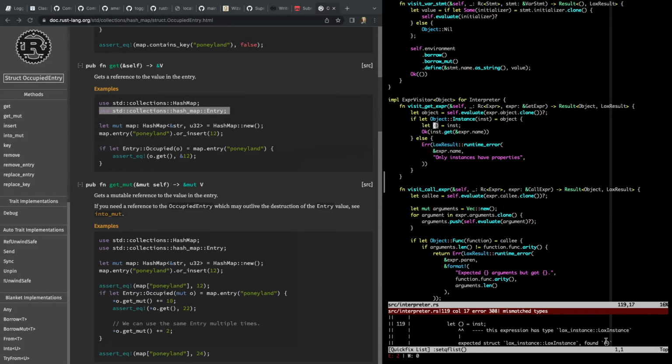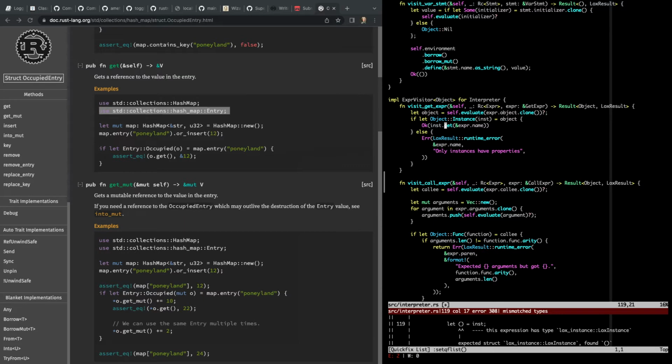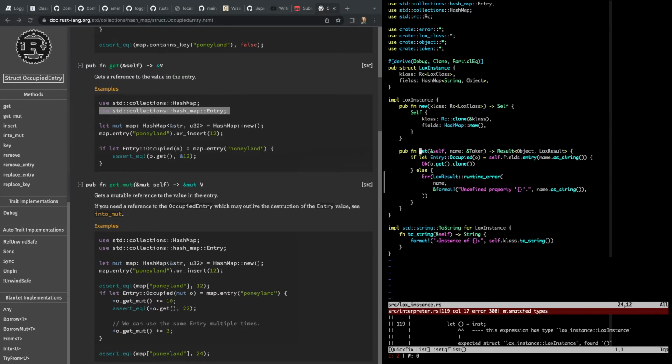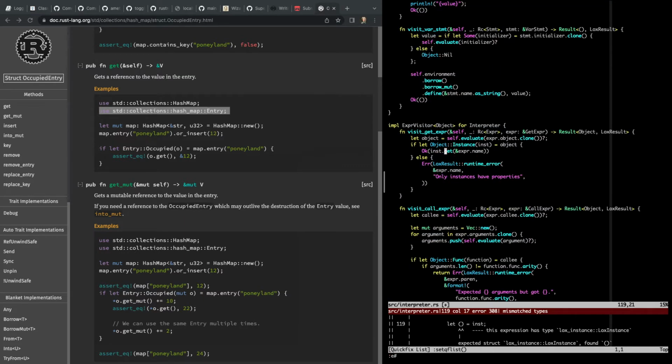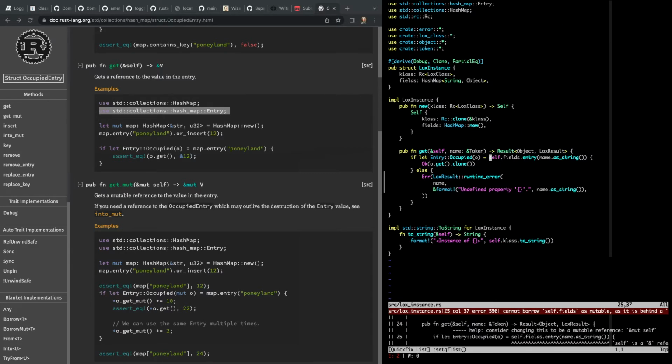That's a locks instance. Oh, what inst is returning in the get is returning a result. Oh, right. So we need to question mark that. Got it. Okay. My brain was a little confused.